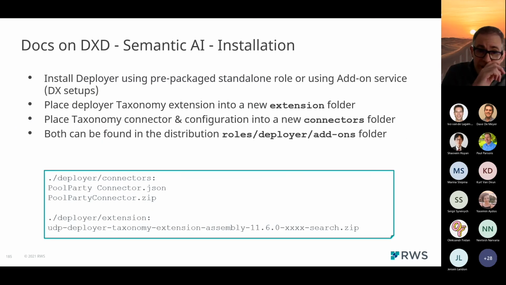The first thing you need to be aware of is we're using a shared connector to interact with our taxonomy space service. This connector is actually written in .NET Core. We use our own connector framework, which is part of our standard DXD platform that can be used for other connectors. Because we have this shared connector, we can implement it and it gets spawned up within the deployer. So it's a .NET process sitting within this Java deployer service.